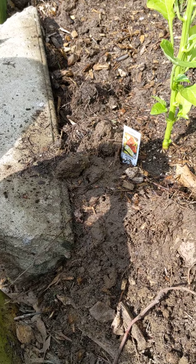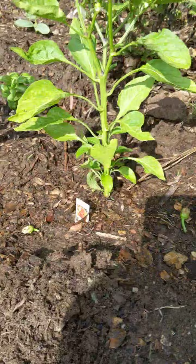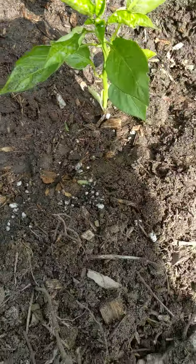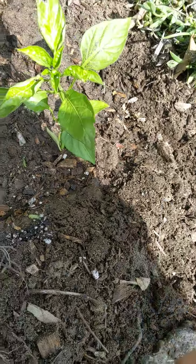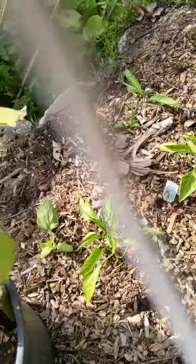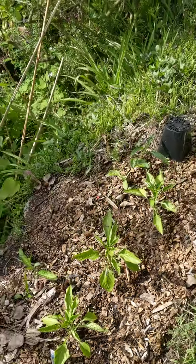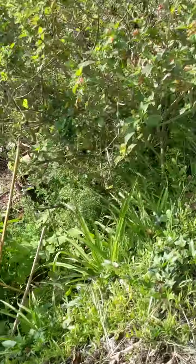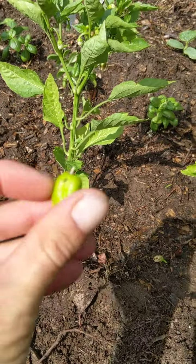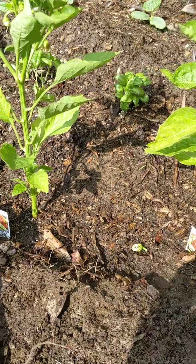Pretty similar, I think, to your sweet bell pepper. It's the first time I've grown these, and I've got some hatch peppers and a couple more of these — yellow Hungarian wax peppers. These four I planted a couple days ago, and what I'm doing right now is taking off the flowers and any fruit that had developed while these plants were in their four-inch containers growing at the nursery.